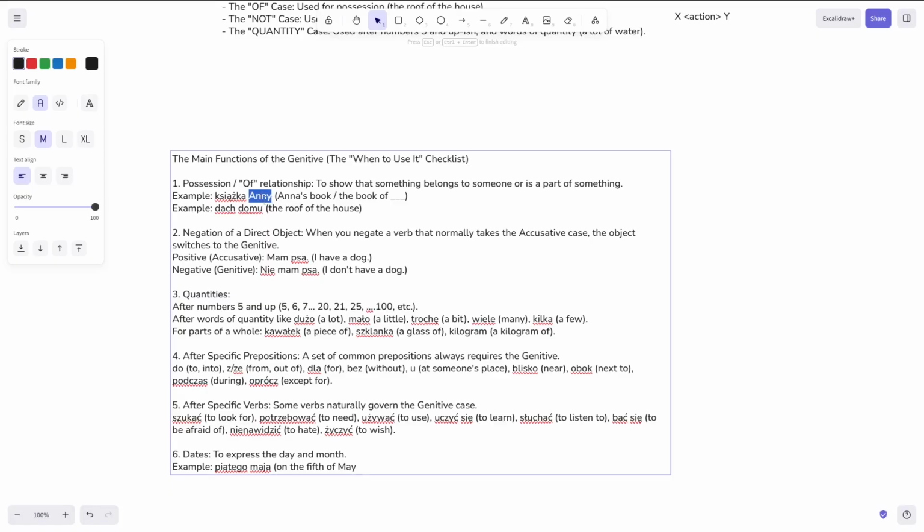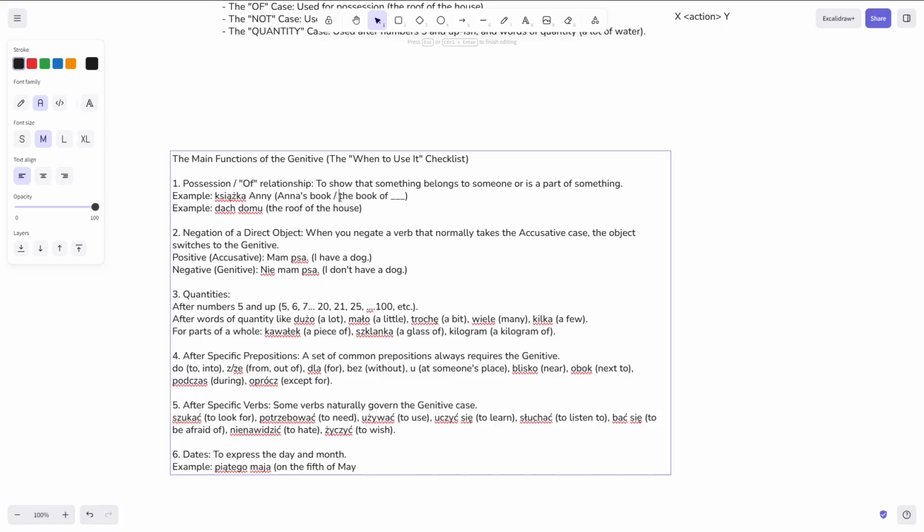In nominative case, Anna is just as it is present here, with the A at the end, okay? Since the book comes first, the book of something or someone, that means the second part is in genitive case, okay? And again, the first part, the subject of a sentence or the first thing, will almost always be in the nominative case, okay?